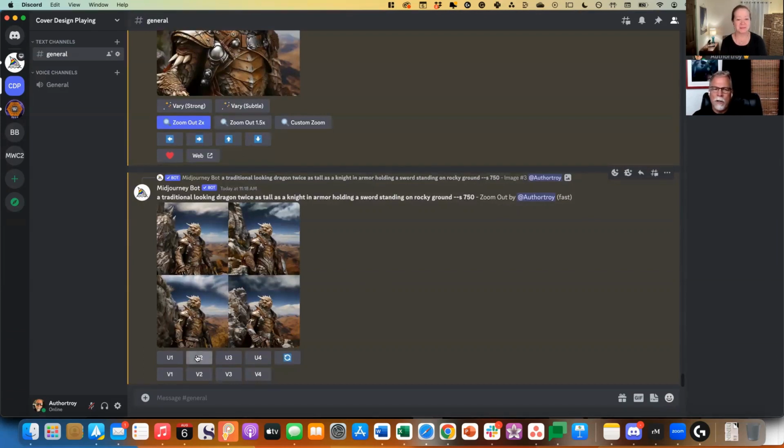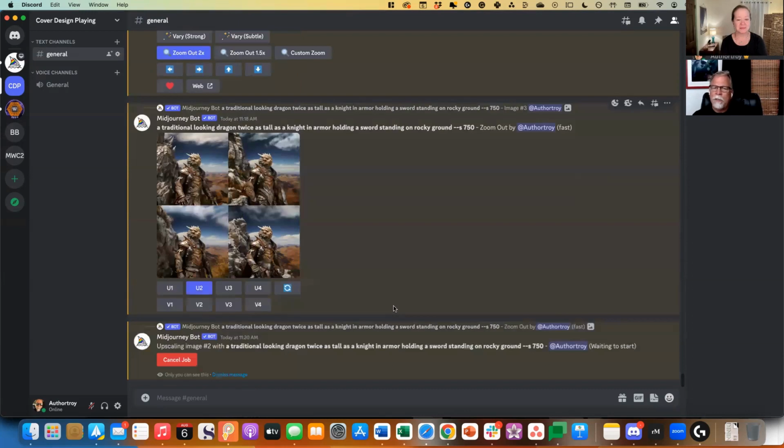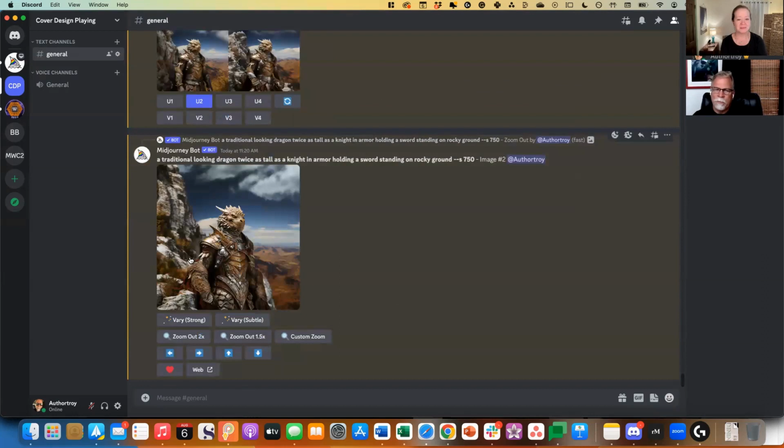Here's the other thing. I go, well, I don't really like this number 2 the greatest, but I'm going to upscale it anyway. Then I'm going to take it into Photoshop, remove the background, and put in a different background, because I don't really like that background. So I'm using another tool, spending more time in that tool to remove this. By the time I do all that, I could have gone to my cover designer friend and said, hey, here's $500, make me a cover, and let them do this stuff. That's a great point.